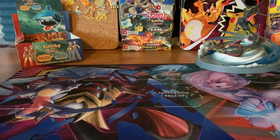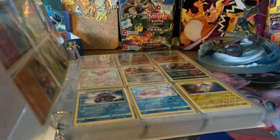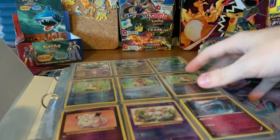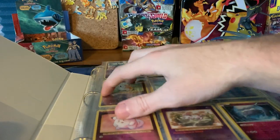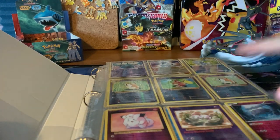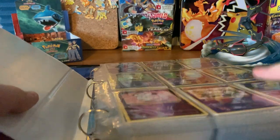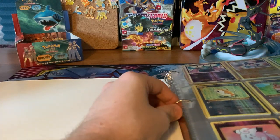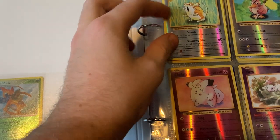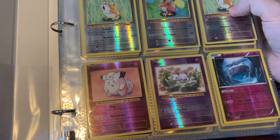Number three is using a binder — and this comes with a grain of salt. Here is my binder filled with reverse rares and other cards. The binder itself is fairly cheap, but you do have to watch out with three-ring binders for cards sliding and hitting the rings. When you have them in a loosely tightened binder, they move around a lot. I've seen collections where a base set Charizard had a huge dent just from sliding and hitting that ring, because the ring will damage the card. So make sure valuable cards are not on the left side.